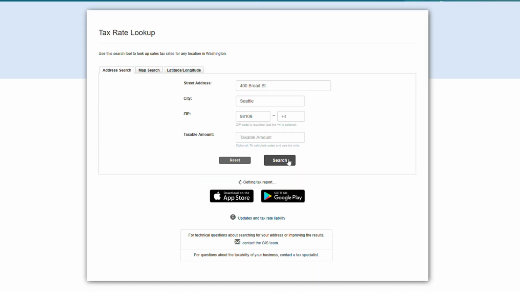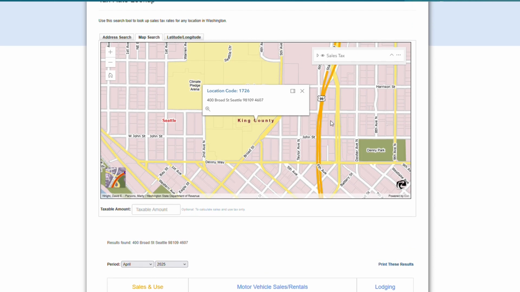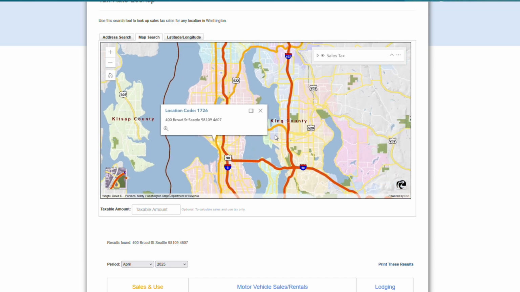The one that I remember the most, because it is where I have most of my income, is 1726, which is most of Seattle. Seattle, of course, has a bunch of different zip codes, but is covered mostly by one tax location code. So rather than having to split out my income by tax code at the end of the year, some people end up having quarterly taxes. For some reason, I have annual sales tax for Washington state. I don't know why it's different from so many of my other small business friends, but for some reason it is.